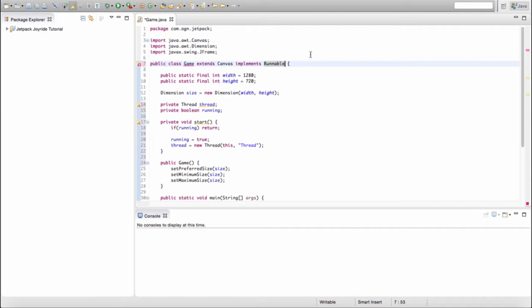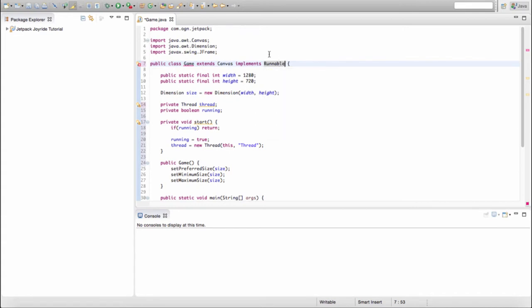Now, what an abstract method is, we're going to actually talk a bit more about inheritance again. Sorry if this is kind of annoying you, but inheritance is going to come up a lot when you're programming in Java. So what an abstract method is, it's pretty much a method that is forced to be put inside of the class that is implementing the interface or class. So let's say our canvas class had an abstract method called test. If canvas actually did have an abstract method called test, and we don't have a test method inside of our game class, we would get an error, because no matter what, it has to be inside of our game class.